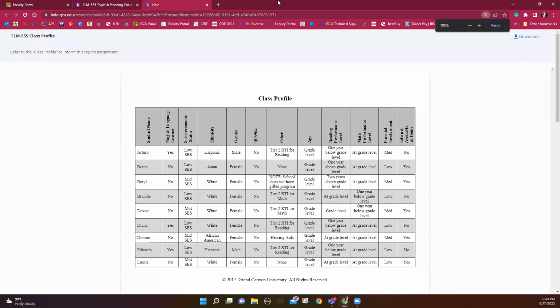Okay. So as you're looking at this, you can see the students' names are listed in the left column. And then the next column indicates whether or not they're an English language learner. So are they speaking English as the first language? And if they are, then they're not an English language learner. And if they speak a different language at home as a first language, then they would be yes for an English language learner.